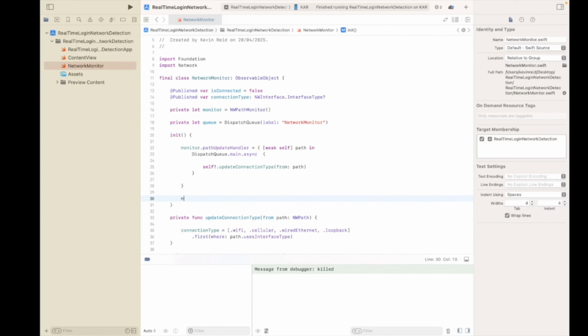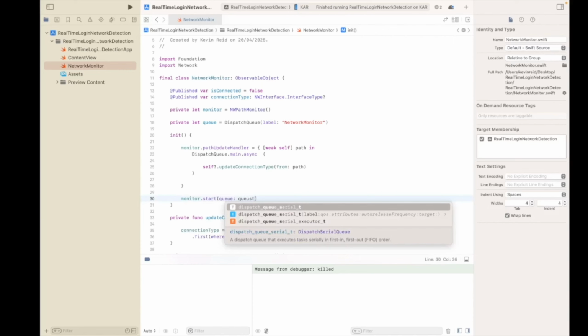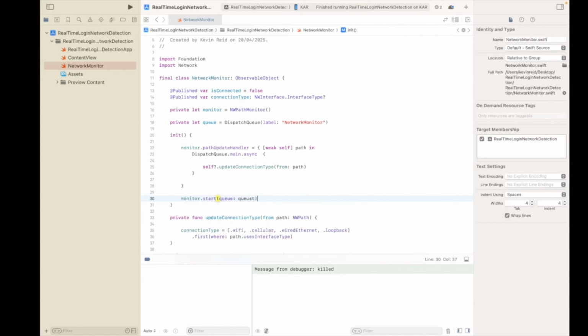Monitor dot start. So we start the monitoring using the custom background queue.